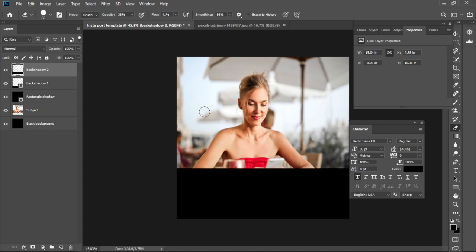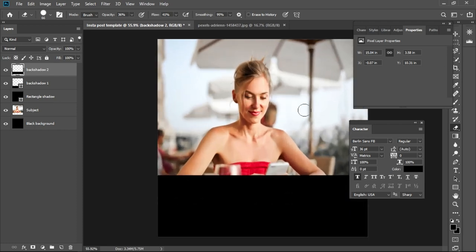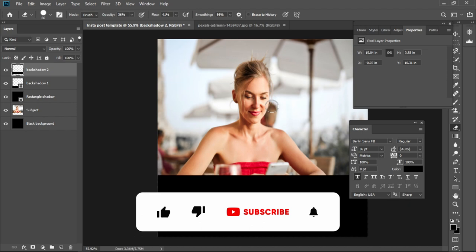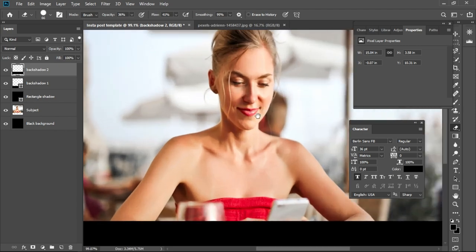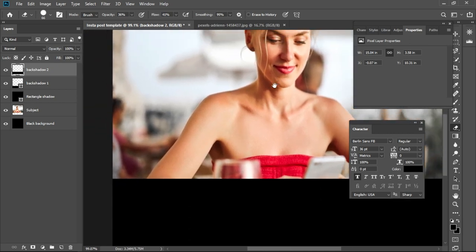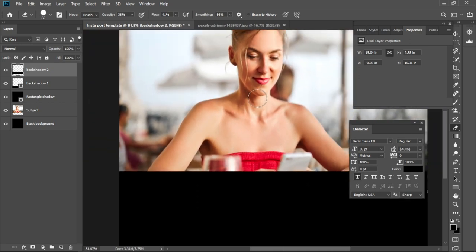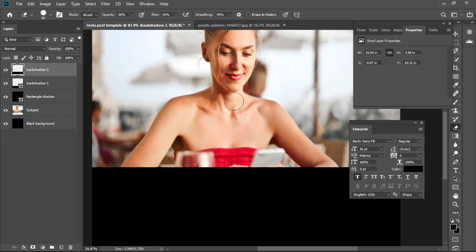And you can zoom in a little bit so you can have a clear view of what you're doing. You can also press down the space bar and just move the image to whichever position you want, just in case you have over zoomed in. So like around here, you can just press and move the image in whichever place that you really want. Okay, as simple as that. Okay, I'm just gonna go on and delete some stuff here, kind of erase some stuff. And remember guys, all this erosion is just occurring on this back shadow layer, not on the image itself.